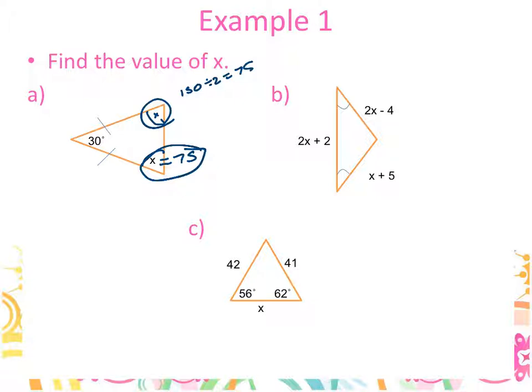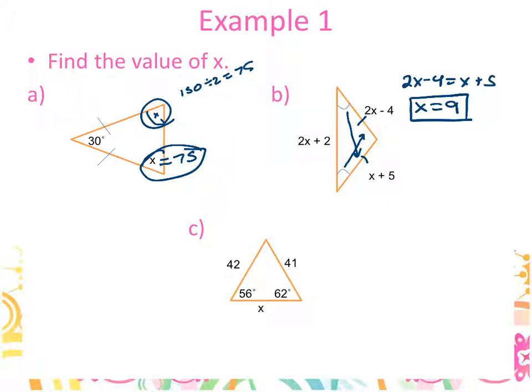All right, so B, and your book will do this to you to throw you off. There's 3 side lengths there. Do not add them up and set them equal to 180, first of all, because someone's going to do that. I'm telling you now, don't do that. Secondly, how do you know which ones are congruent? Good. I go opposite the angles, right? So opposite this angle is that side. Opposite this angle is that side, which means 2x minus 4 equals x plus 5. And x equals 9.